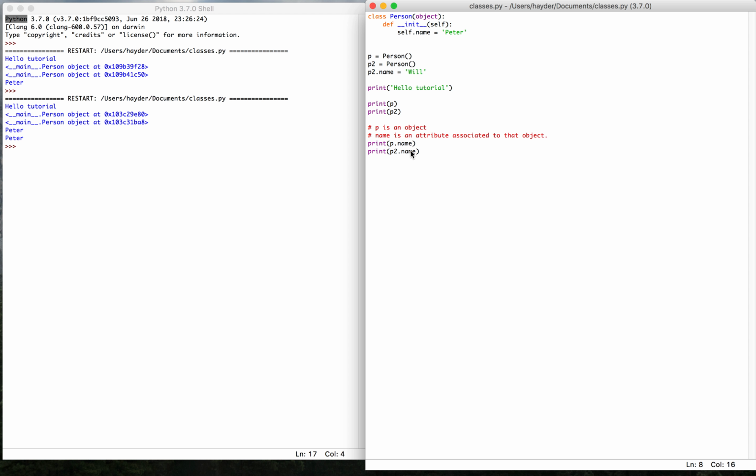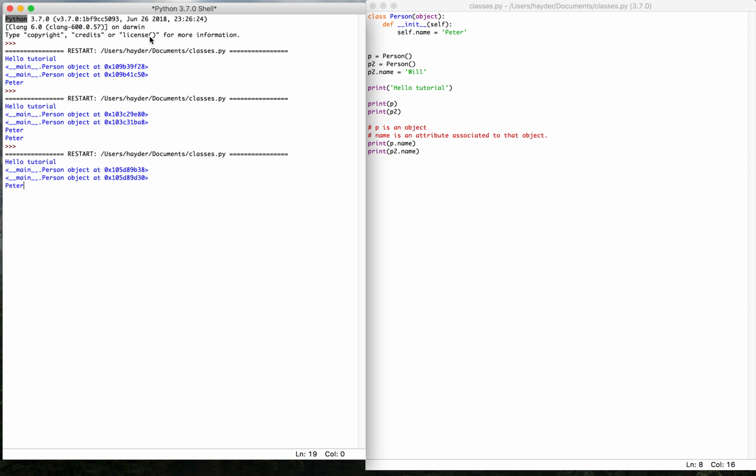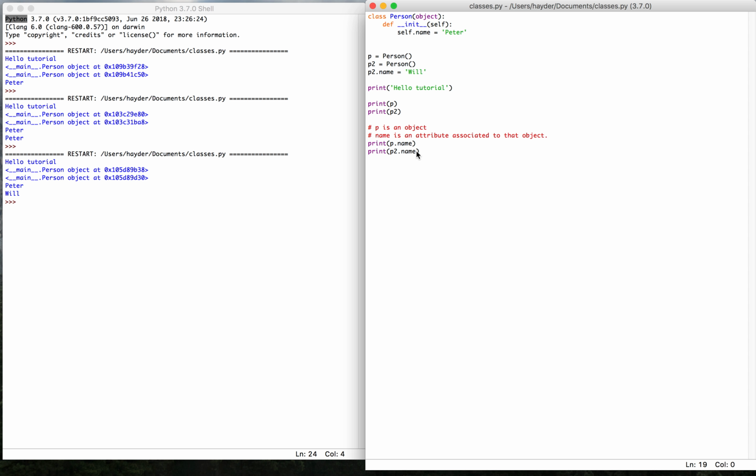Well, let's run, think about it, and we'll see the answer here. So what we noticed is that the last line p2.name is the one that will be updated to Will, and the other one is not affected and still has the value Peter.